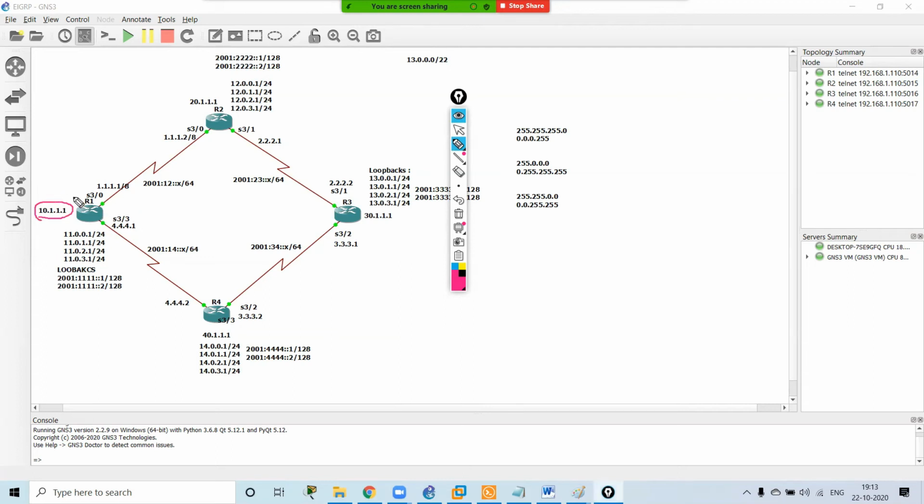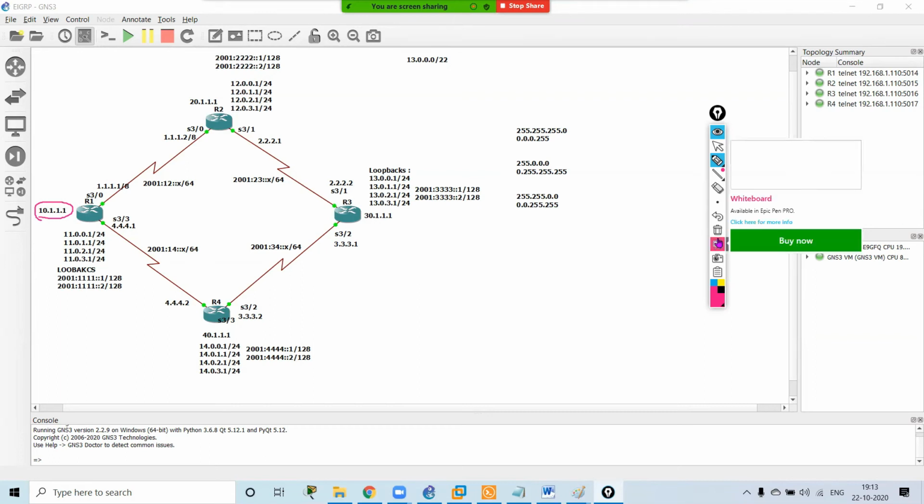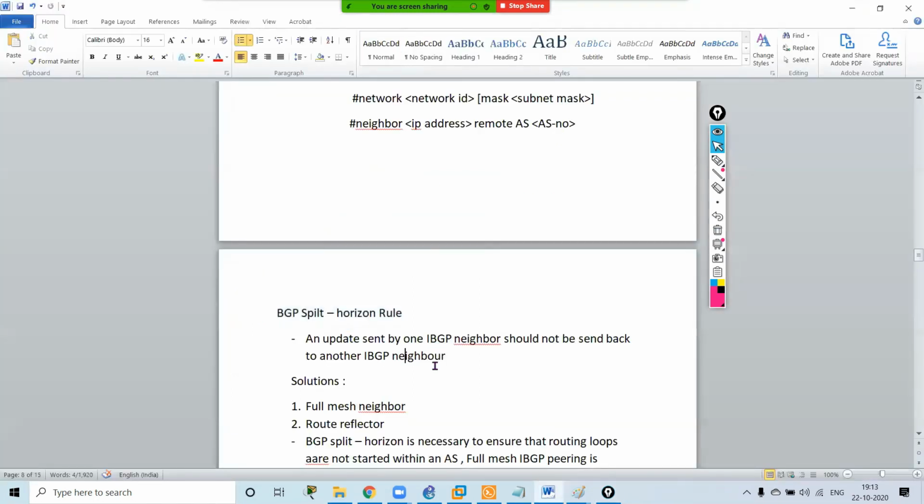The BGP split horizon rule says that if any router receives a route, it cannot propagate the same route to its neighbor. This was split horizon. So for split horizon, we had two solutions: full mesh and route reflector. Got it?